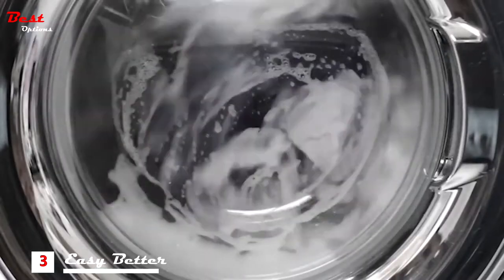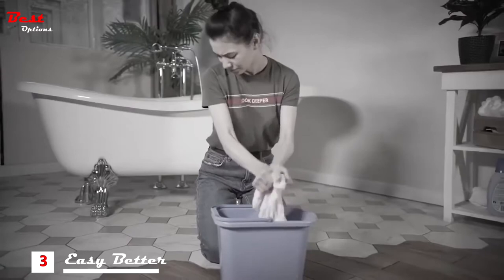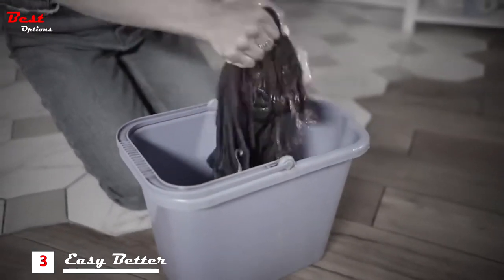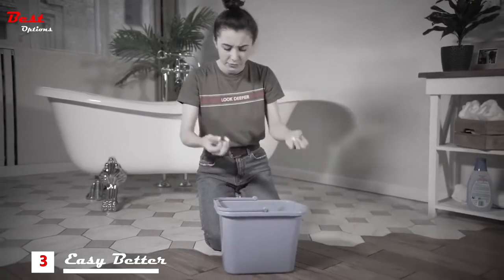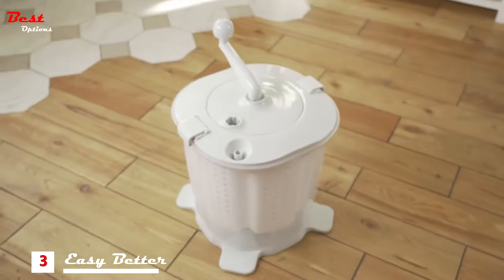Keep spending lots of time and money to use laundromats to wash your clothes. When you've got no time to do your laundry and no washing machine to do it, or you just need to wash a few things, you'll have to spend a lot of time and effort to handle your laundry problem. Easy Wash is your perfect solution.